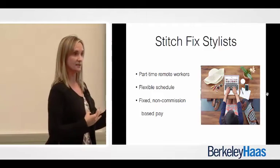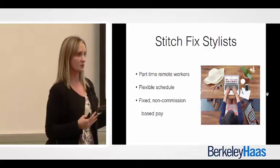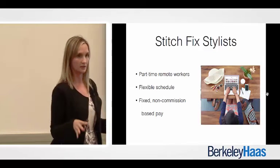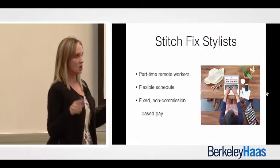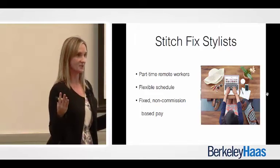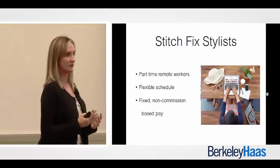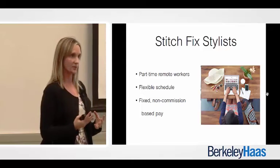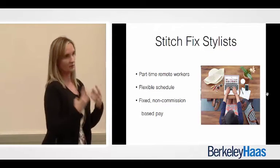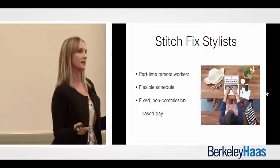So when you have a stylist there, it basically helps us in two ways. First, it helps us to really diversify our knowledge about our inventory, because the stylist will send out things that are not necessarily in the top 5 recommendations of the algorithm. And second, it will use a lot of ambient information that machines cannot process yet, right? So the idea is, what is the best outcome of any kind of personalization? And for StitchFix, the way we think is a combination of art and the science, right?